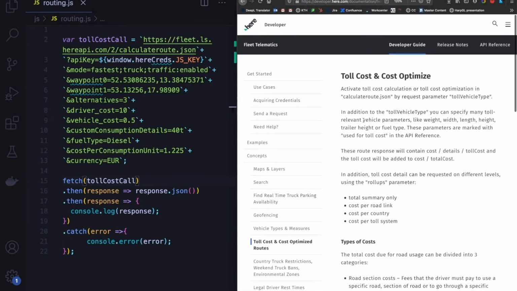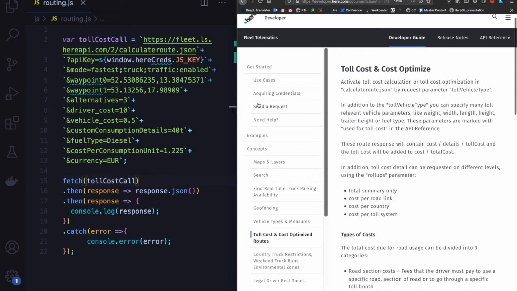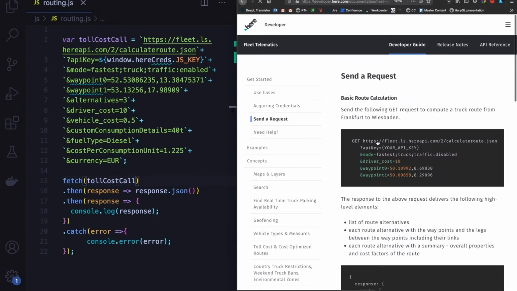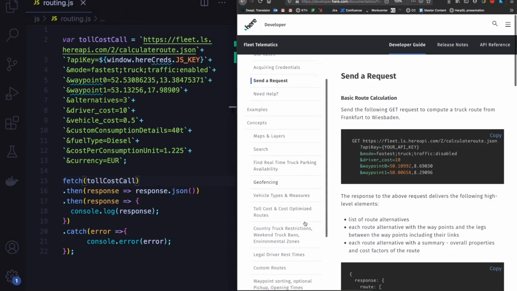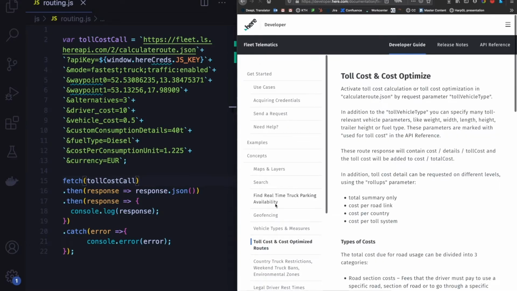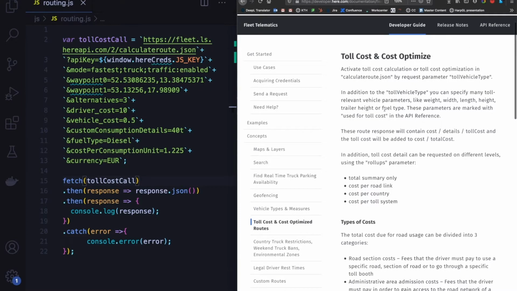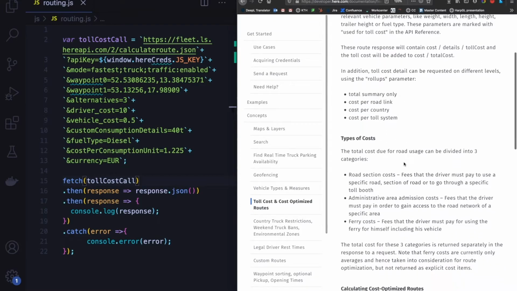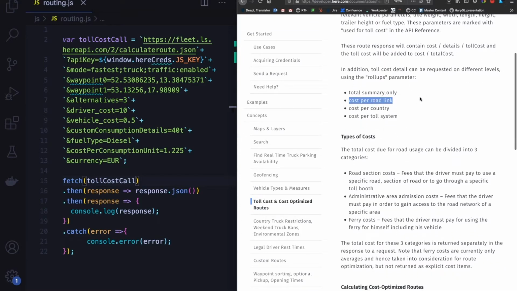Now, if you'll see, it's the same URL. So it's a Fleet Telematics URL. It's just that the set of parameters you use are different. So now, what does the Toll Costs API give you? The Toll Costs API gives you total summary, cost per road link, cost per country, and cost per toll system.